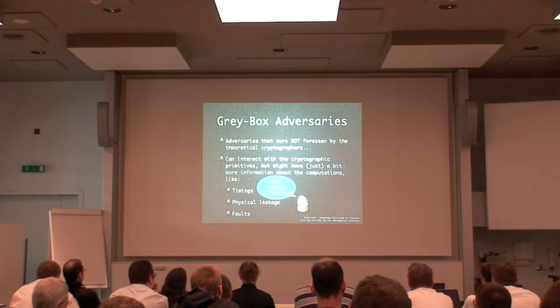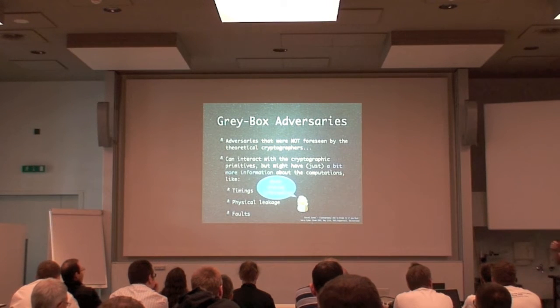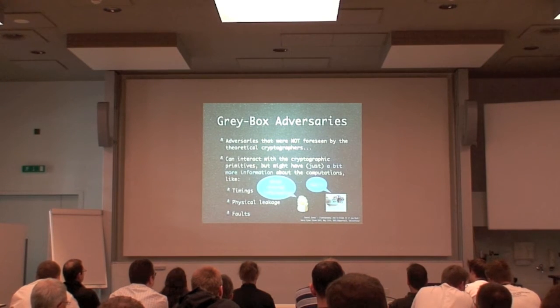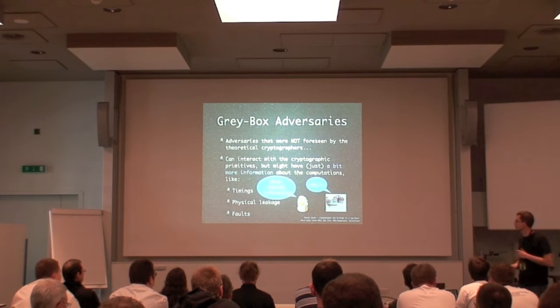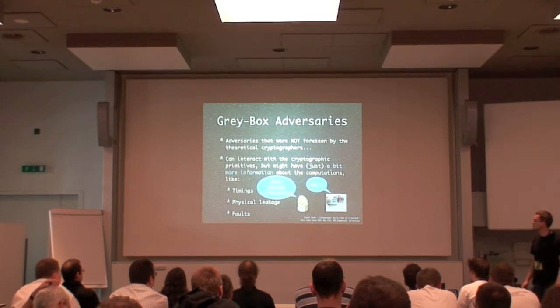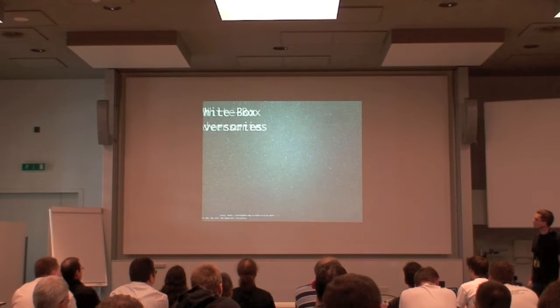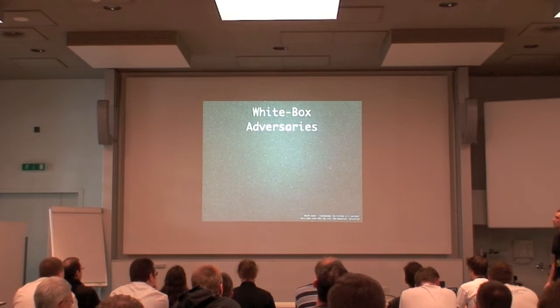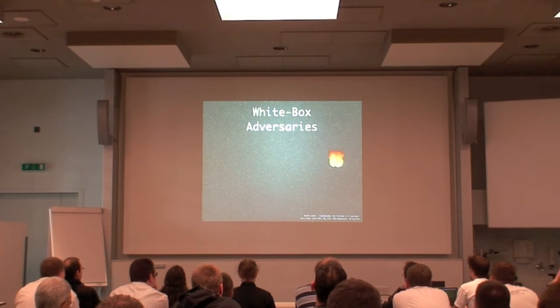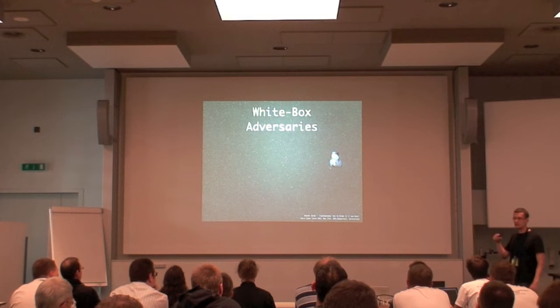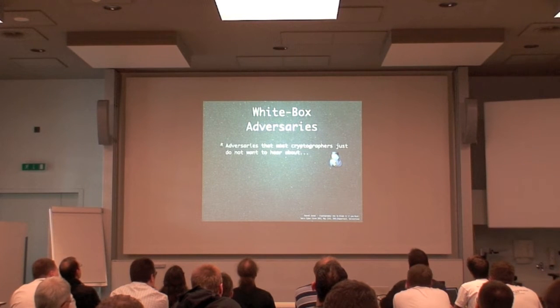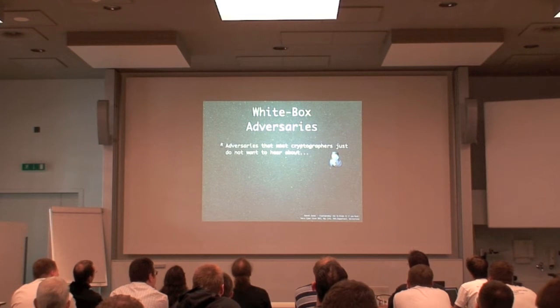This is what we call side-channel information: information not coming from the proper interaction with the primitives, but information that I got through another channel. If you are playing poker, say that it is a 10, if the guy in front of you becomes bright red when he has a pair of aces, then you know he has a pair of aces and you can adapt to it. And there are even stronger adversaries, which are the white box adversaries. Those guys are just the guys playing the game, so they exist. Those are the real guys. Of course, white box adversaries are the adversaries that most cryptographers just do not want to hear about.